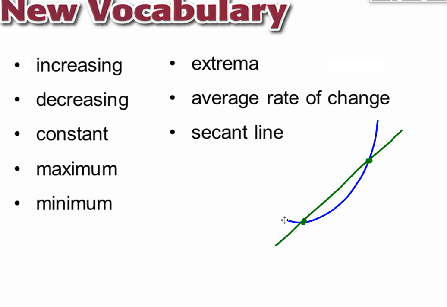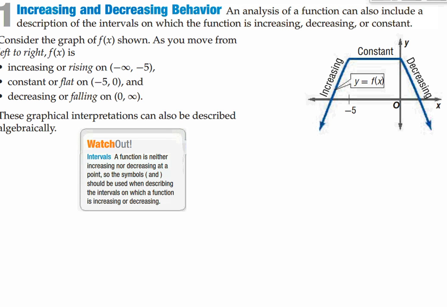You'll maybe be told, because you'll have a rule. You'll have an f of x, and it'll say, what's the average rate of change between x equals 1 and x equals 4? So you'll have to find y2, f of 4, and y1, f of 1. But then it's just a matter of subtracting the y values and subtracting the x values to find that. You don't have to write anything from this slide because there's a detailed slide after this, but I just want you to look at this.